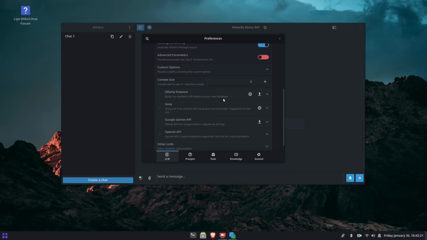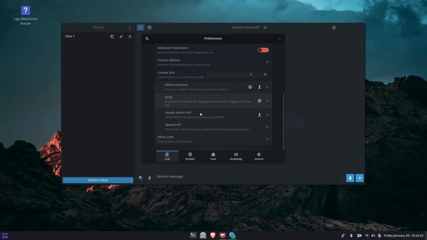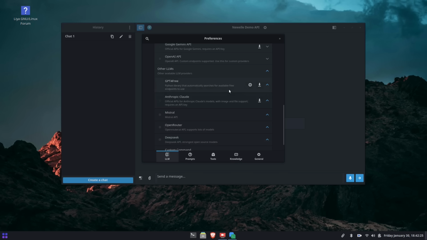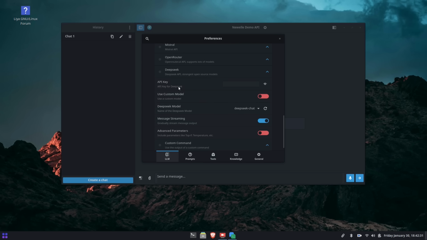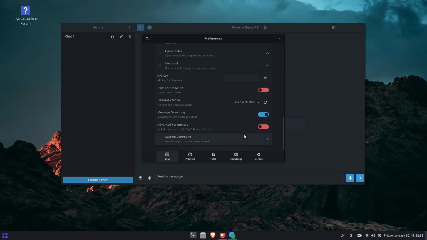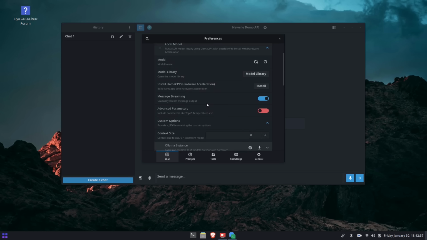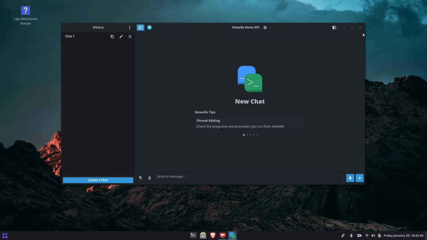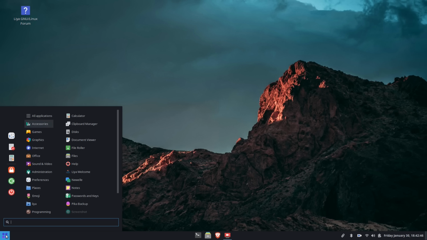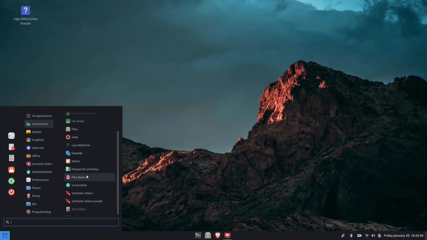You can also go down and I think here's other LLMs. So you could use your ChatGPT free. Here's your Claude. So if you did want to enable these types of things, you would need your keys for it, and you would need to do whatever you would need to do to configure those cloud-based AI systems. I have no earthly idea how that is, but this is an application that did catch my eye as I was looking at it. So that is something else that we get in this one that I have not seen.